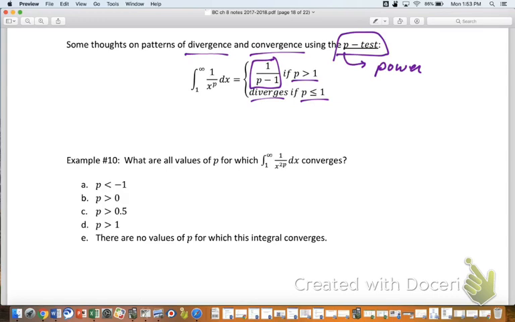C? Okay, there you go. Yeah, I like that. If we think to ourselves, hey, the overall exponent has to be bigger than 1 to get a converging answer, we'd say the exponent is 2p, and we need that to be bigger than 1. Makes a lot of sense. And then as you suggested, you solve. So p would have to be bigger than 1/2. Agreed. The answer would have to be C.